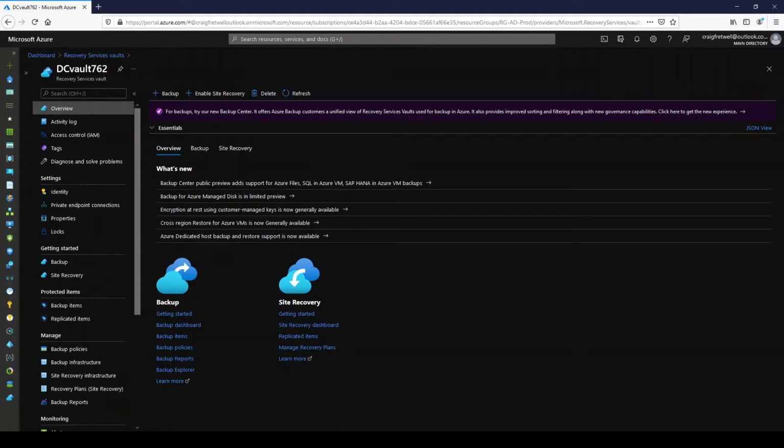Once the backup data has been deleted inside the protective container in a Recovery Services Vault, it's kind of gone. But thankfully, Azure Backup gives you a 14-day grace period in which you can restore the VM if it does get deleted accidentally or maliciously.